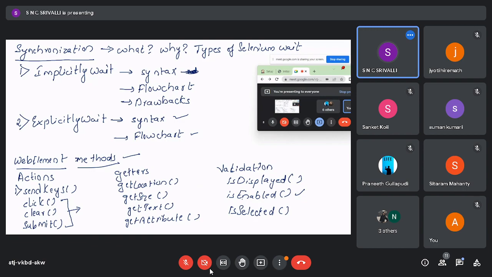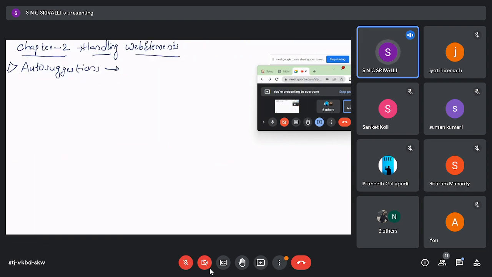First one is auto suggestions. How do you handle auto suggestions, if they ask that question? Don't explain what auto suggestions are, because they already know. You say that you handle auto suggestions using the findElements method, and the return type of this findElements method is List of WebElement.